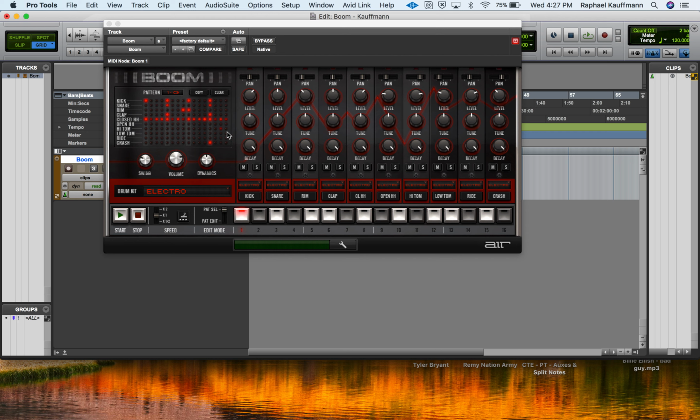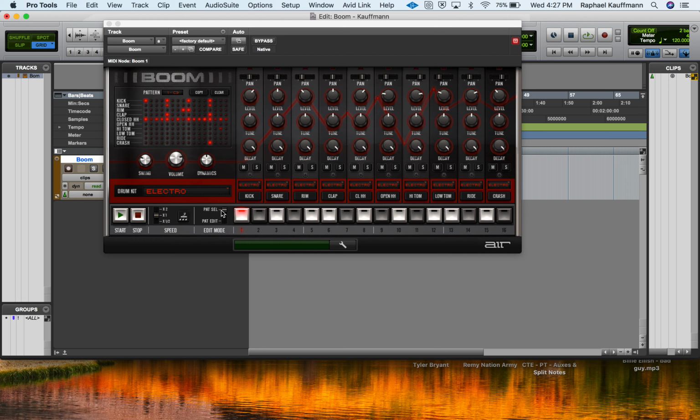So we're going to go over kind of the whole thing. And at the end of it, you're going to create a drum part using three patterns, bounce it, and submit it. In any case, let's go over this thing.